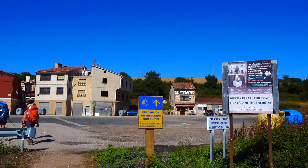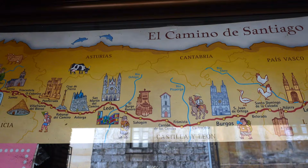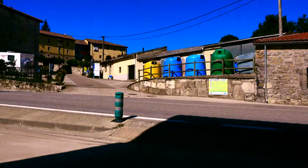We made a stop in Villafranca Montes de Oca. You can see it's very loud. So that only tells you the importance of the town. There are trucks, there are farms, there are RVs, and we're sitting right in front of the church in Villafranca Montes de Oca, right before the hill. So we took a small break. There's a supermarket at the entrance. You can stock up on food and water, but it's a busy town. It's Monday, it's 11:30, so we'll see what we encounter.